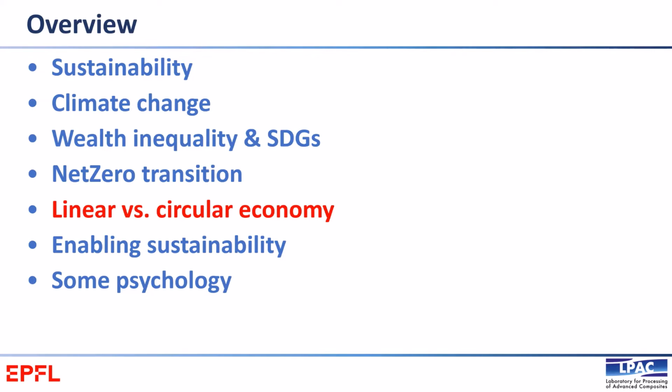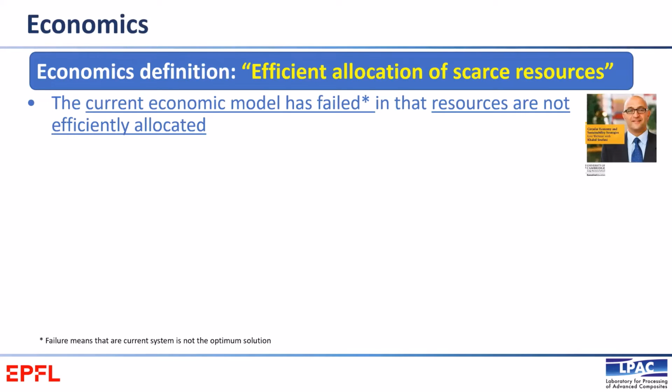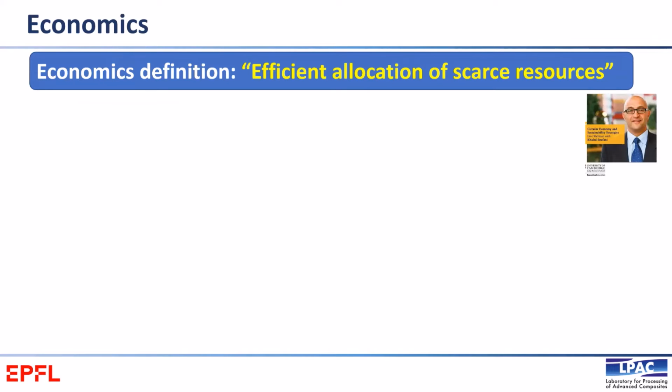Okay, so we're going to carry on to look at the difference between a linear and a circular economy. Economics can be defined, this is how Professor Soufani at the Judge Business School at the University of Cambridge defined economics in this course, really simply, as the efficient allocation of scarce resources. He's Professor of Industrial Economics, he meets with CEOs, boards of companies, governments, and simply says efficient and scarce.